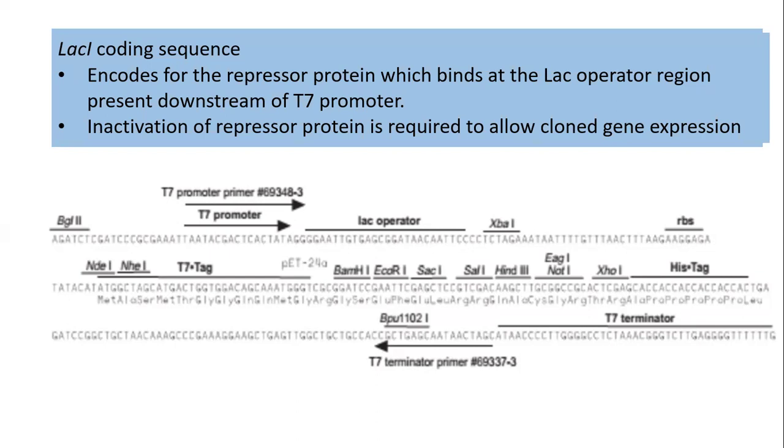So here we make use of the repressor protein. The repressor protein is basically going to inhibit the expression from the operator. And when we want the expression to take place, that is after subculturing and incubation at the optimal conditions, we want the expression to then start. So at that particular time, we add the inducer molecule, that is the IPTG molecule, which is going to inactivate the repressor and will allow expression of the cloned gene.